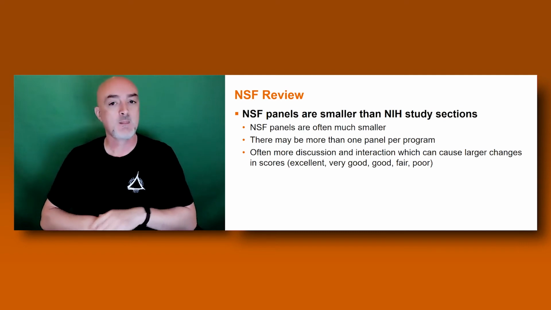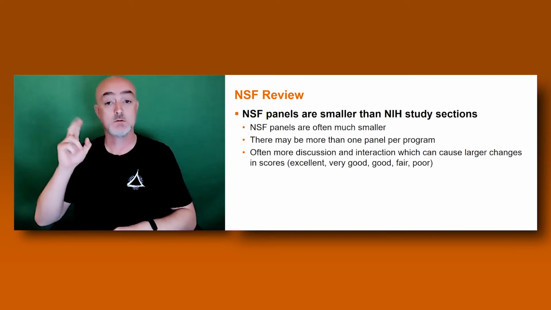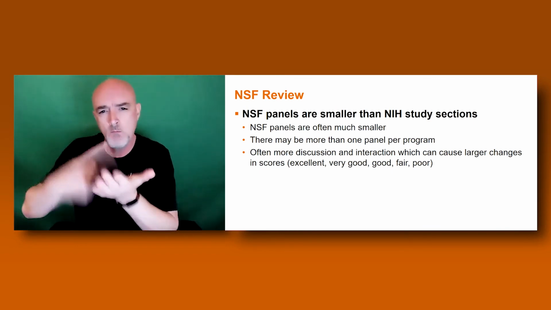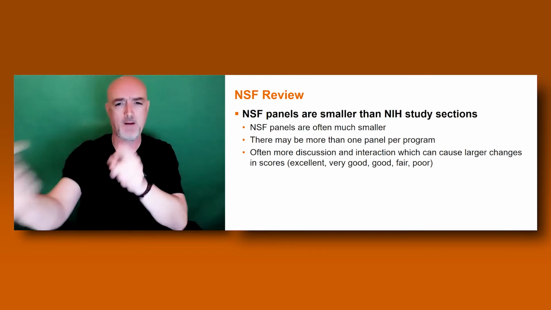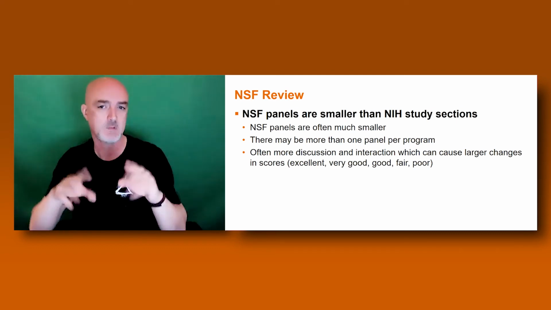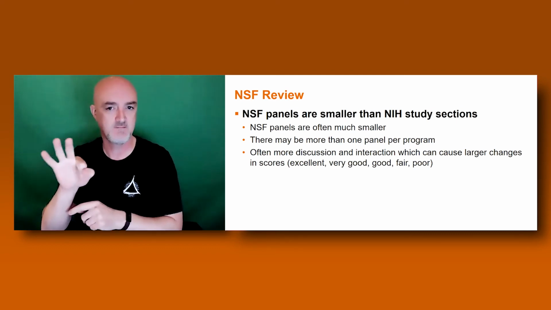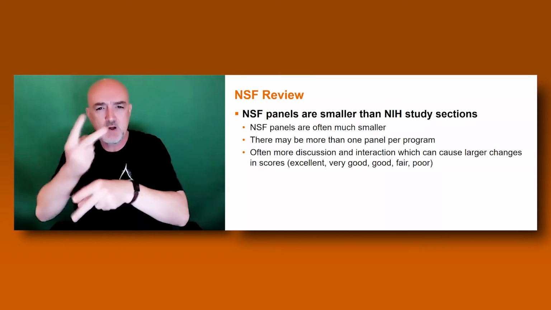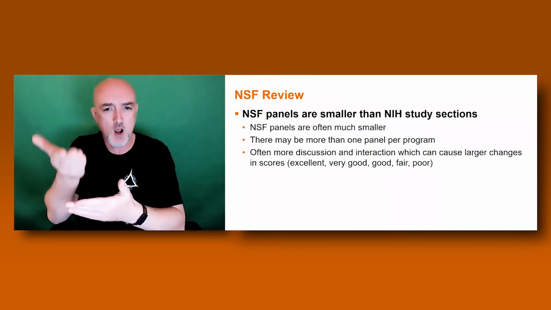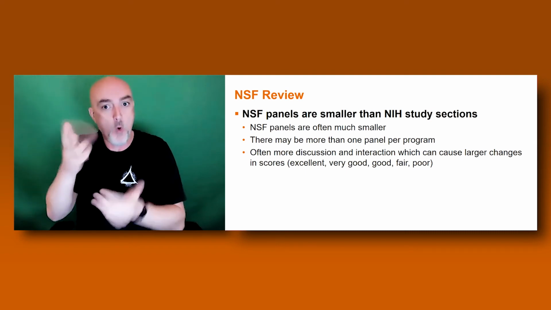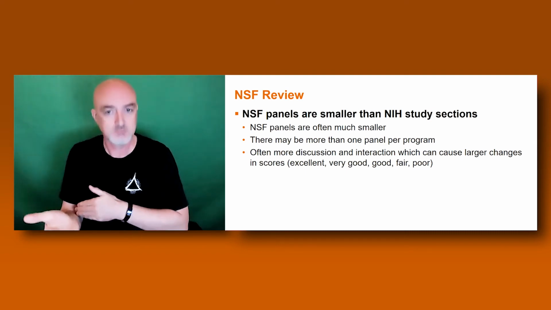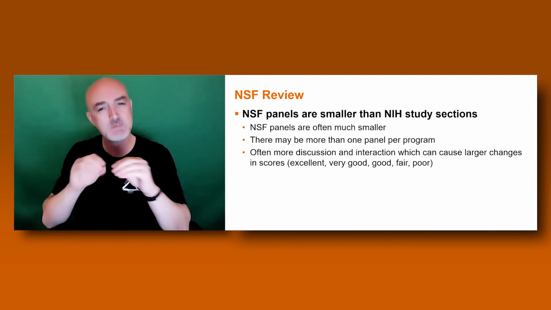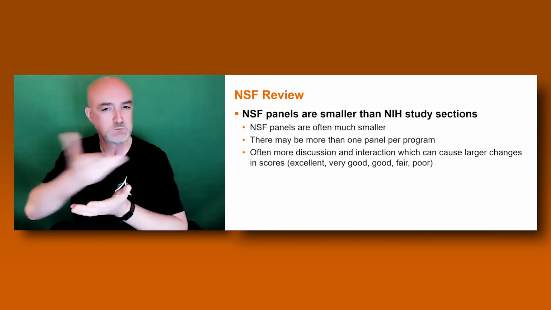In my experience, for the NSF review process, there's a lot more collaboration, discussion, and interaction at large, which will then cause changes in scores. There's a lot more information exchange and dialogue to see if that proposal increases or lowers its probability of getting funded. So it actually stems from the dialogue that takes place.